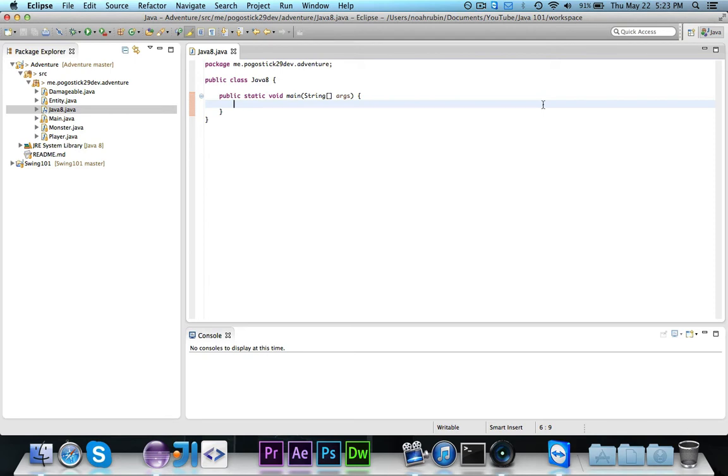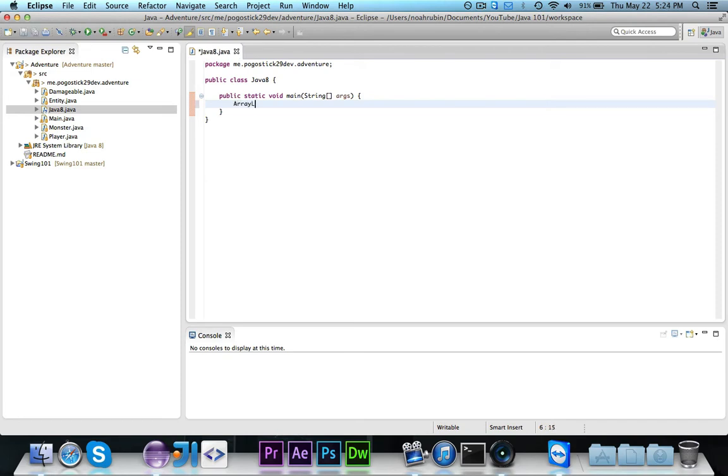So first thing that I'm going to do is declare an ArrayList, then I'm going to do some stuff with the ArrayList, and then I'm going to show you three amazing new features in Java that allow you to condense it all to be really, really tiny and really, really efficient.